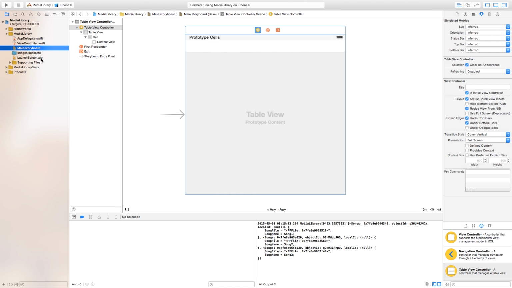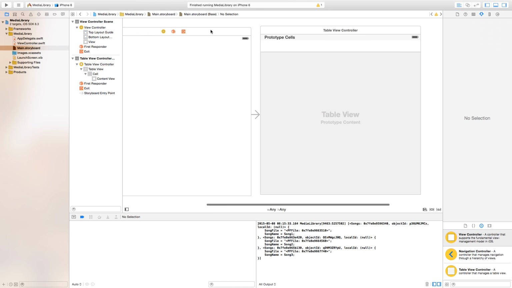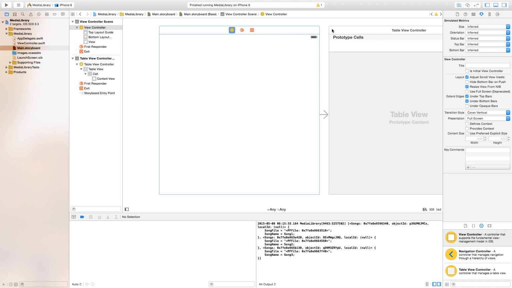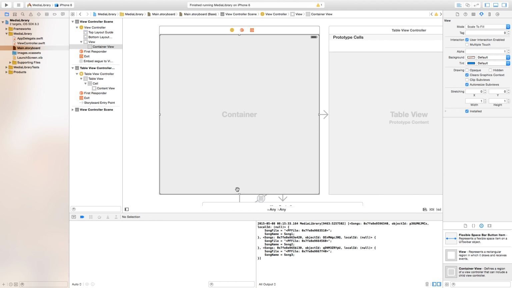Now let's head back over to our Main.storyboard, and inside of our Main.storyboard we want something cooler to happen. When we click on these cells, we actually want a command list to happen down below. So I'm just going to add pause and play in this video, but it's cool nonetheless. Now let's go ahead, click and drag a view controller into our scene like so. And then we can click and drag a container view inside of this scene that we have right here.